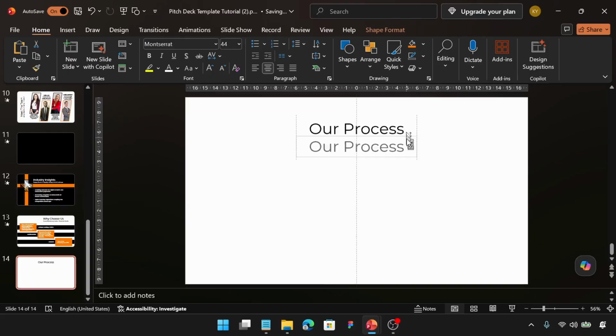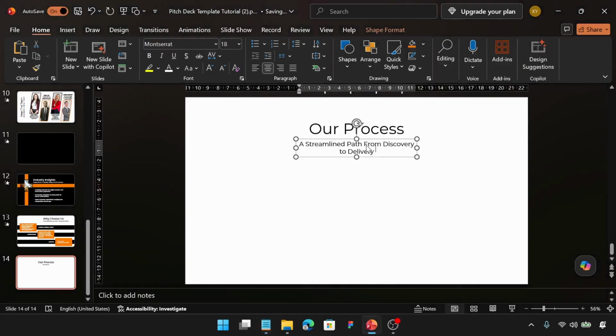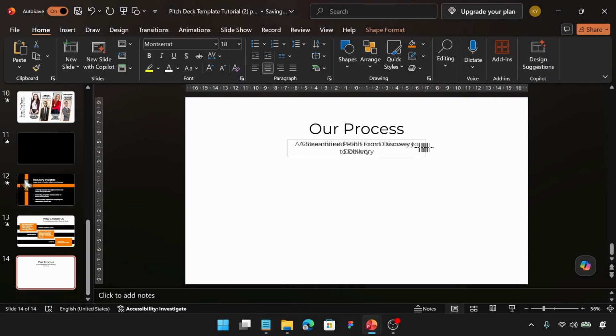I'm going to now create a copy. Hold Ctrl and Shift, and then select this text box and drag to create a copy. Change the size to 18. I'm going to go to my notes to grab the accompanying text for the title, and I'm going to paste. If yours isn't long enough, just hold Ctrl and increase the width of the text box. That way you won't move the text box, but you can increase the width.